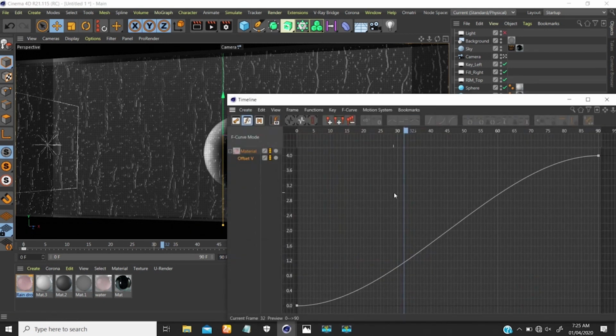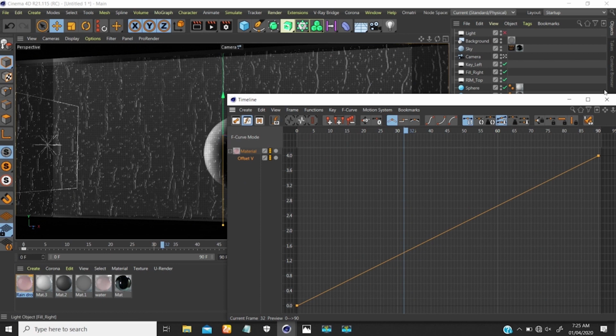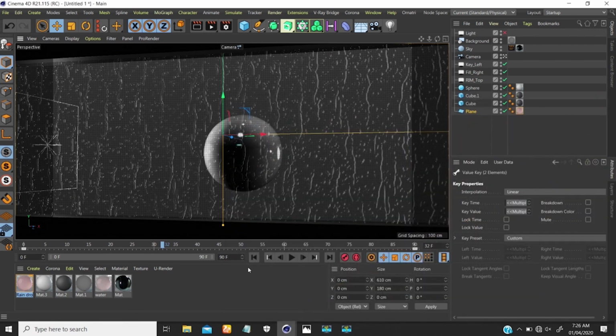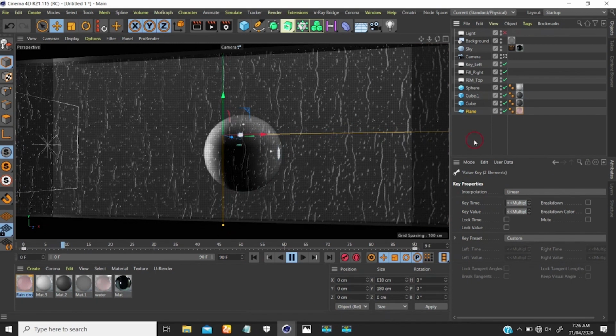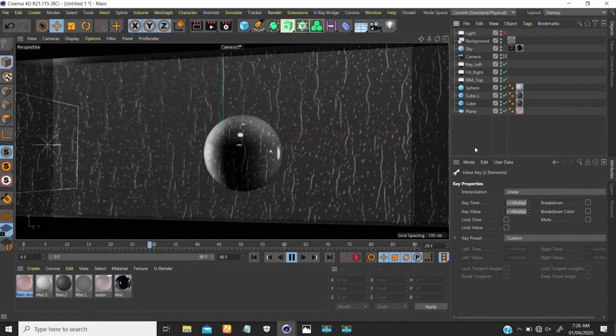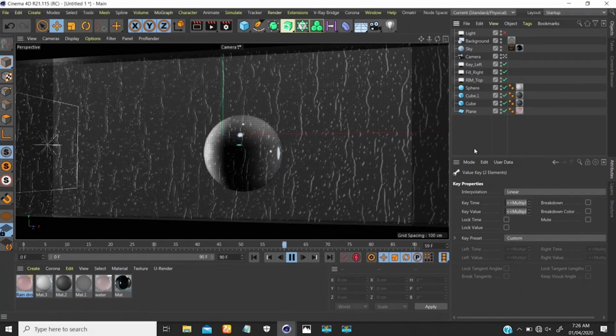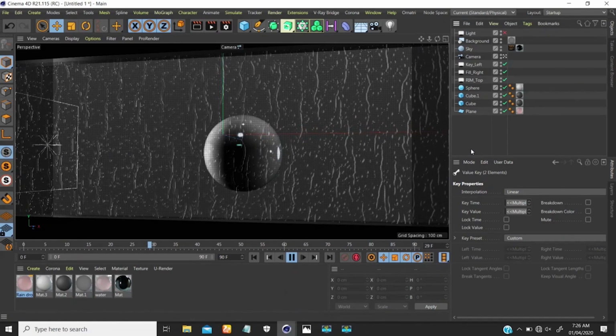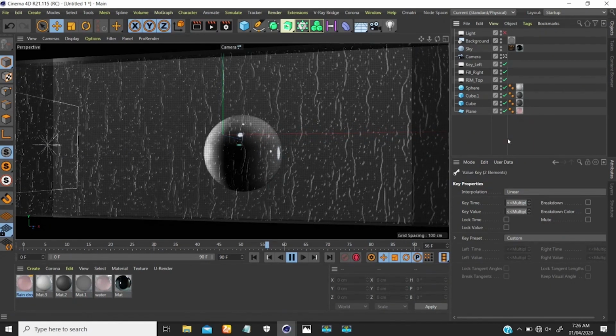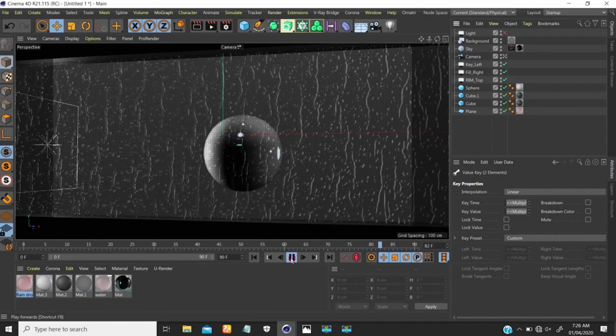So I'm going to Control A, select all, then click on this linear. So I want to turn everything to linear animation. Then if you play, you notice that everything goes normal. All right, so you could decide to do this and animate that, and everything will look fine, and you don't get to have any issues.